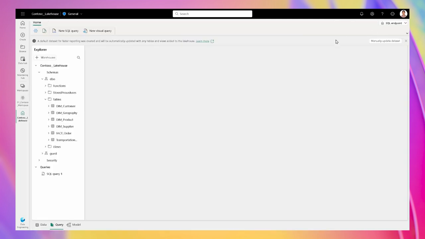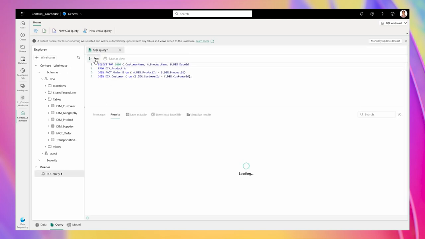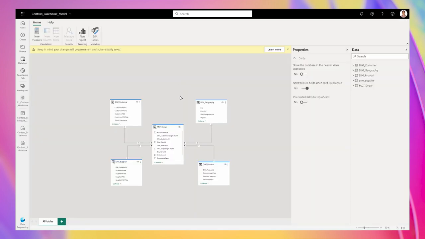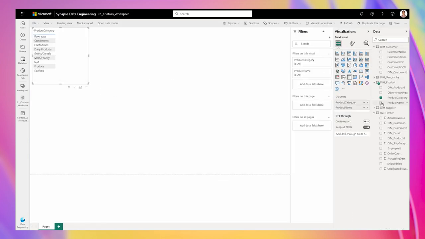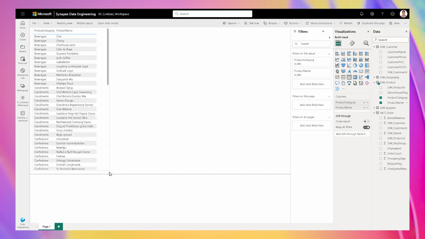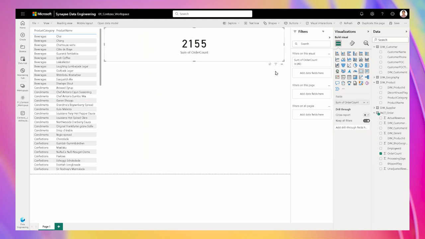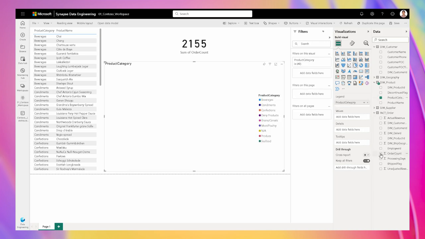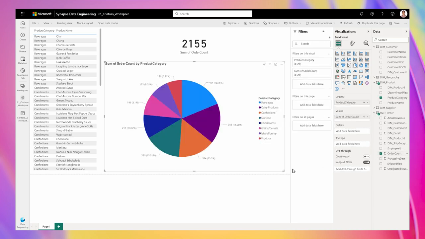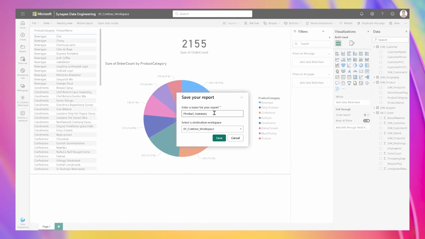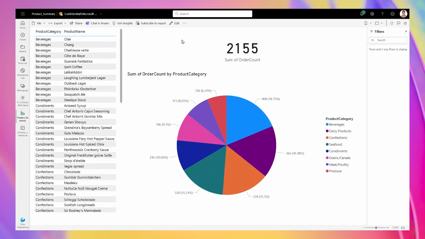Data warehouse professionals can query and analyze that same data joining across those three datasets. And business analysts can simply navigate to the modeling view and start developing their data model. They can create rich BI reports immediately with great performance using DirectLake. With OneLake, I can easily organize my company's data into a single unified logical lake with one copy of data that can be used across domains and projects and by multiple compute engines. OneLake empowers data engineers, data scientists, as well as SQL and BI analysts to all collaborate in a common data mesh on the same copy of data without any data movement or duplication.